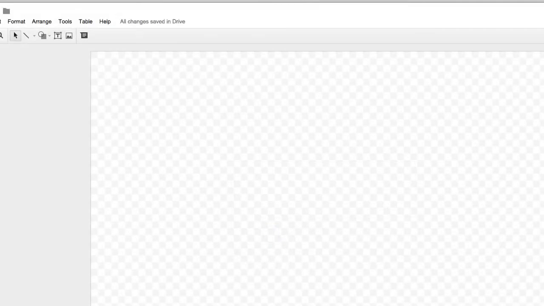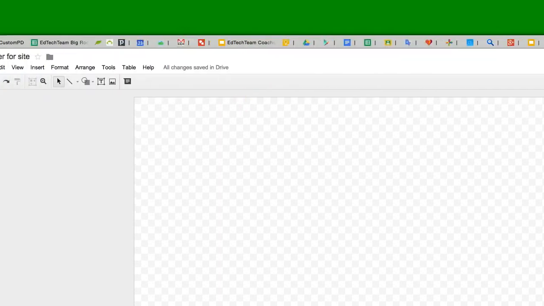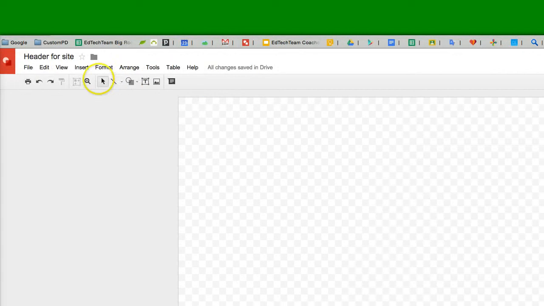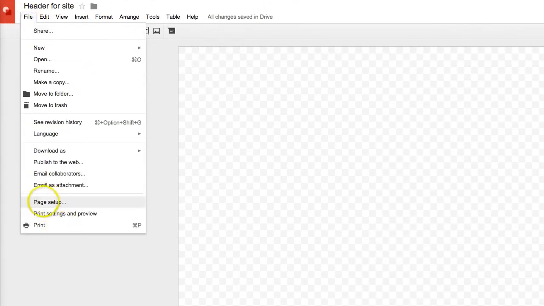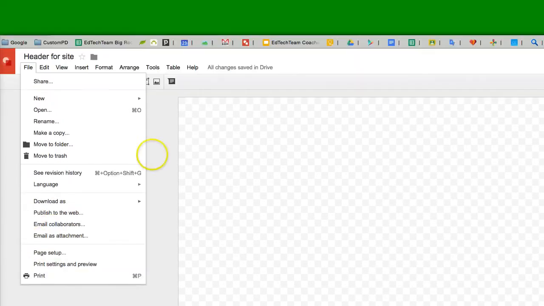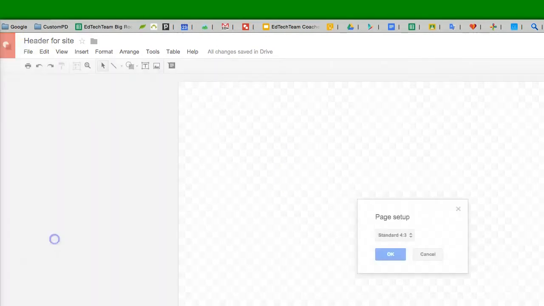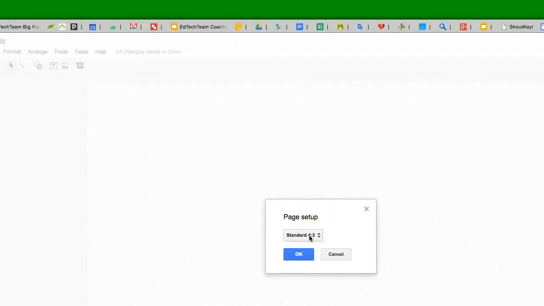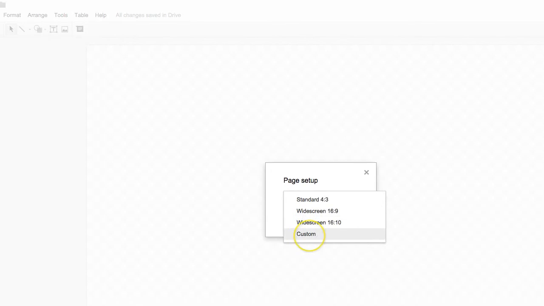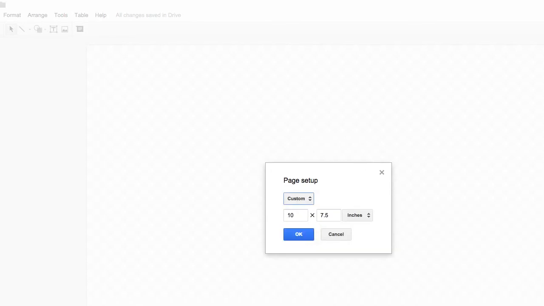And now you know your site, you know if your header is super wide or if it's not, but you're going to want to change the page setup again. Once you have the drawing open, you go File and then Page Setup, and then you scroll down and instead of Standard, you're going to choose Custom. How big do you want this header to be? Like rules of thumb, depending if your site's like 1,000 pixels wide or whatever, you would usually go like 1,000 to 200, 225 maybe, but not.